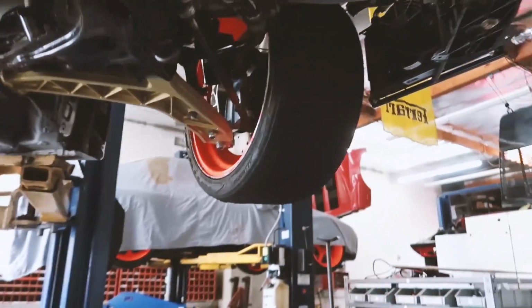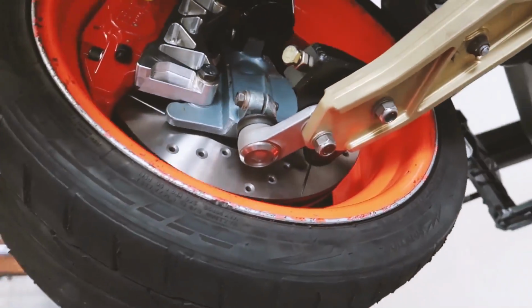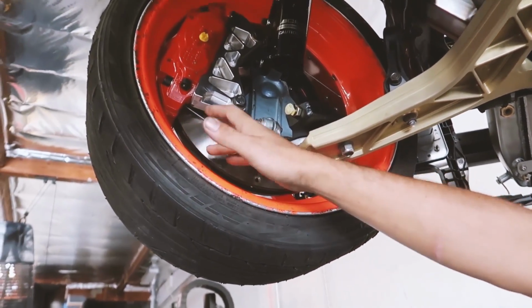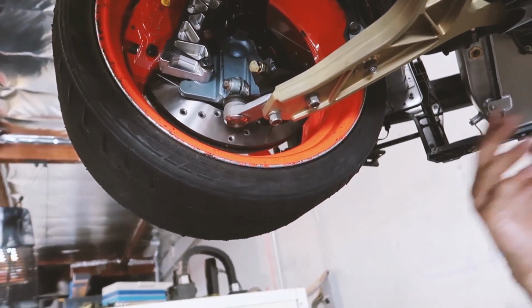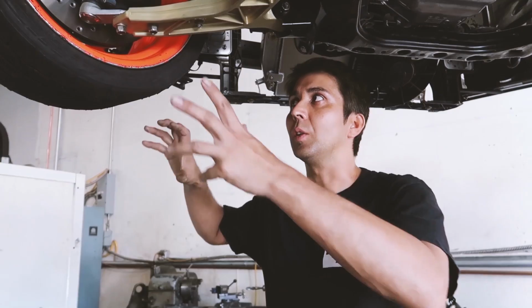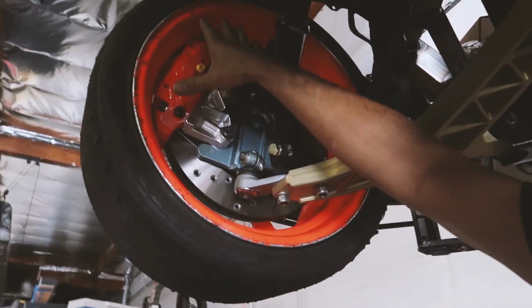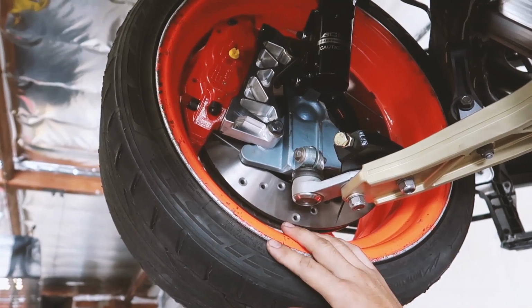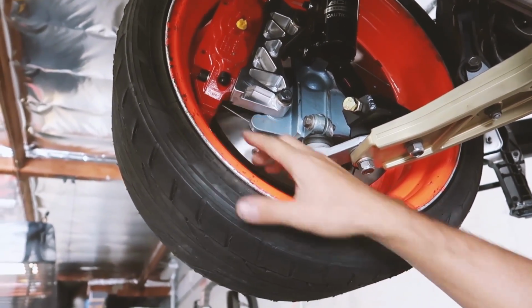So we got a big brake kit on right now. What kit is this? It's 100% custom made by Steve, my partner. Oh wow. He comes from racing and grip driving background. And another thing is that this car will have a pedal system that doesn't have an air assist. So we needed to squeeze as big as possible brake system on here. That's what Steve did, and as you can see, the wheel is barely clearing.